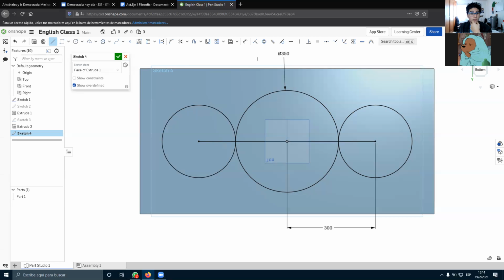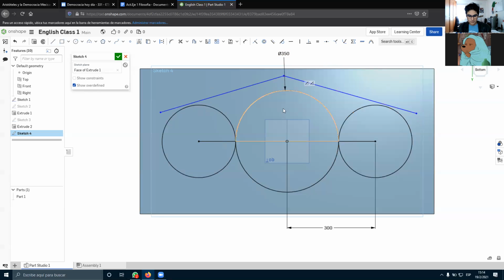So what I'm going to do right now is to put lines like this. I'm not touching any of the circles. I'm just trying to surround them. Okay. Right. So right now I have two lines here. And from the bottom, I'm going to draw another two lines.